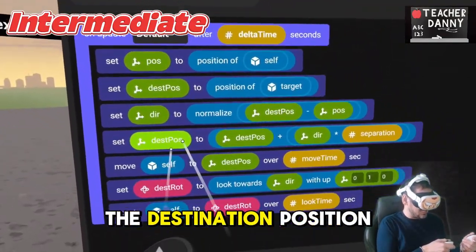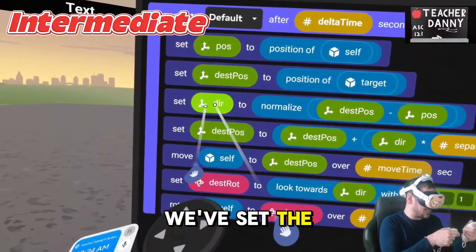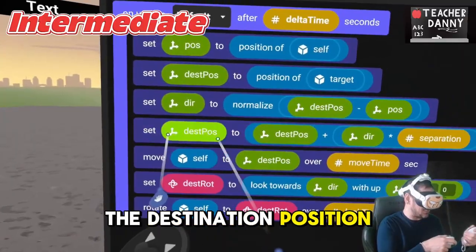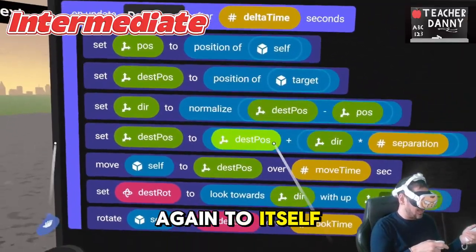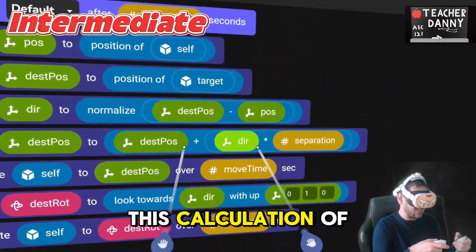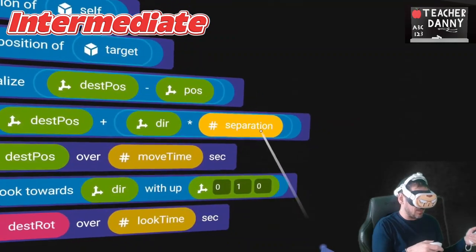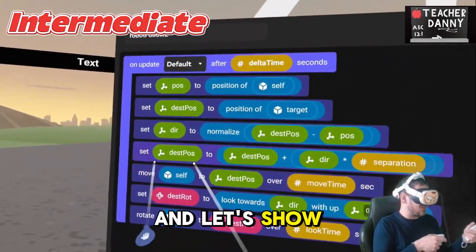Then we're going to set the destination position to, we've already said it once, but now that we've set the direction, we can set the destination position again to itself, the destination position, plus this calculation of the direction times separation. And let's show how to put that in.